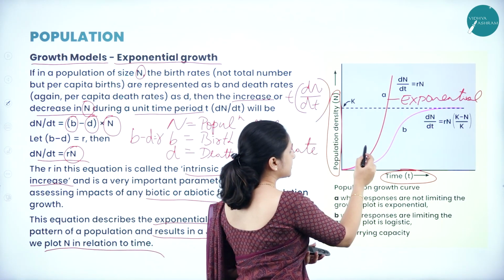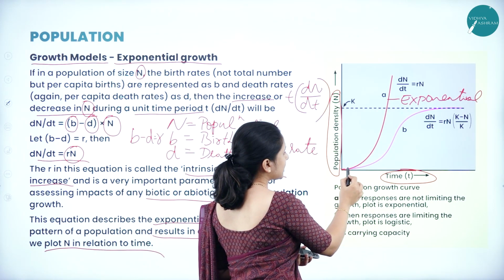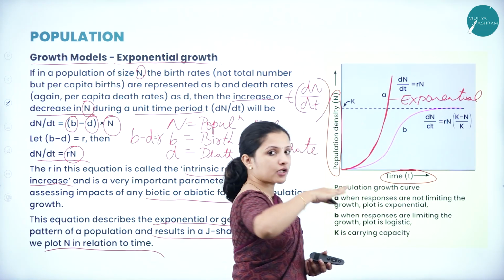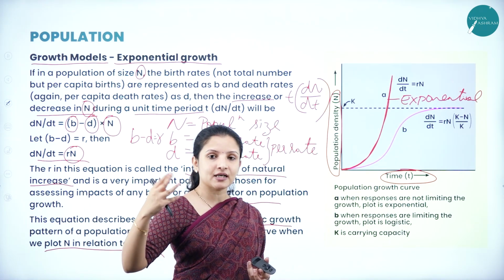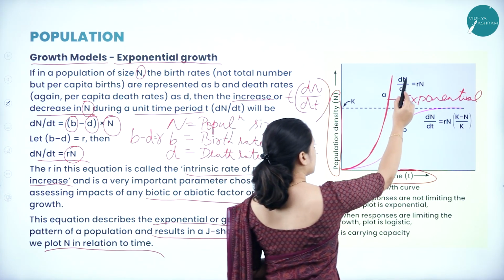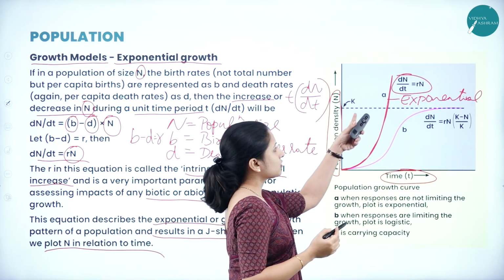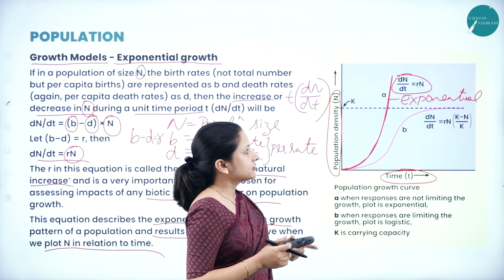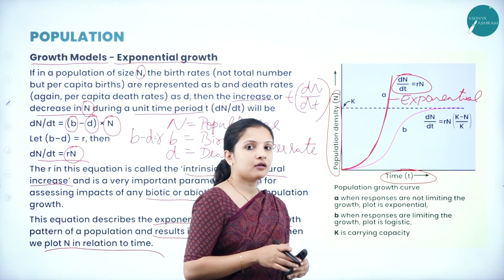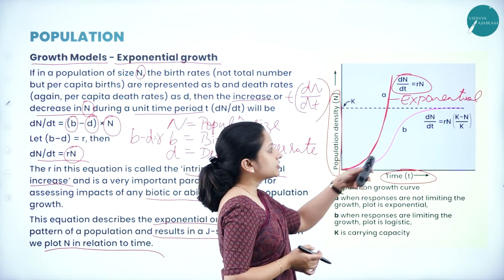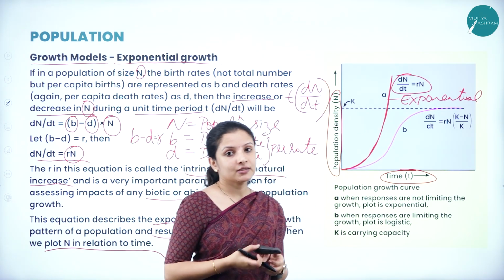So here, as you can see, the population is increasing. Why? Because we are talking about the exponential growth rate here; gradually the growth rates are increasing. So dN/dt is equal to rN, where r is a constant. So dN/dt is equal to rN. About all this, k and all that, we'll talk about in the next coming session. Other things we will talk about in the next slide.